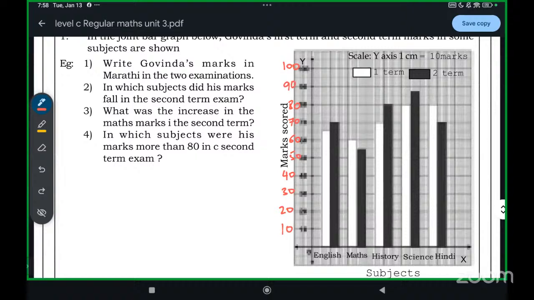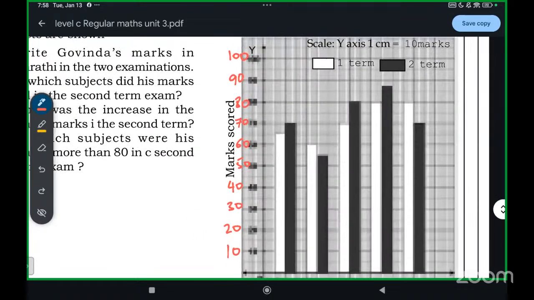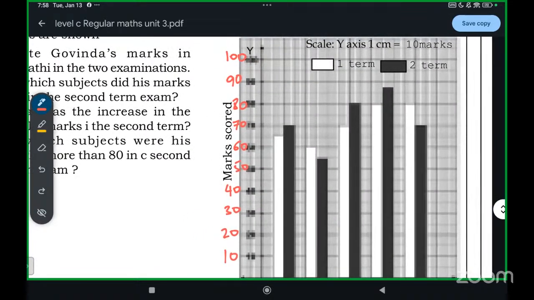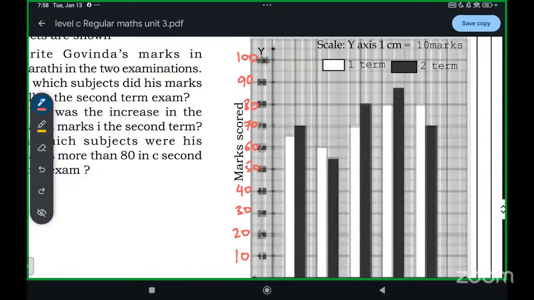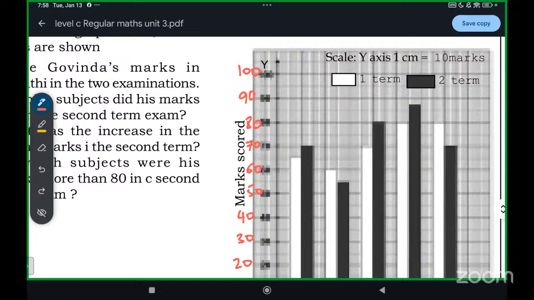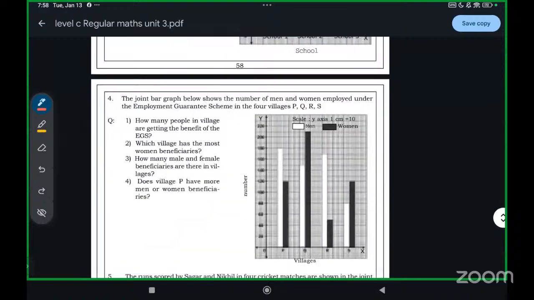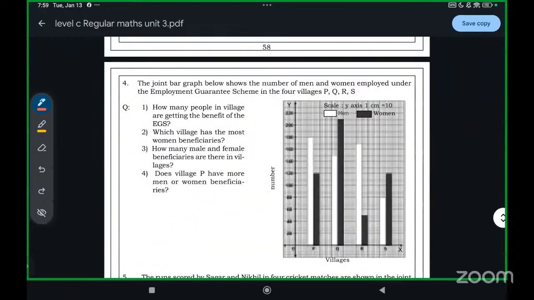See, Joshua, what happens in a double bar graph is similar type, but two different, like Abraham's marks in science and maths. It is Abraham's marks, but in two different subjects. So that is why we use a double bar graph. Suppose the white one is science, the black one can be maths, and then we make it. Now I will give you a question to make it.